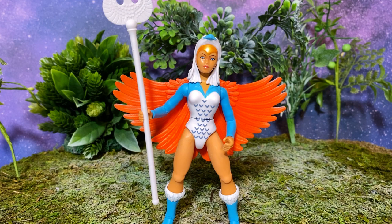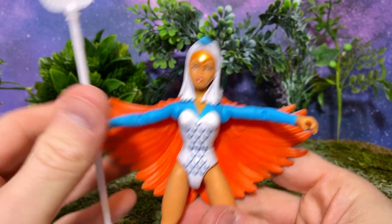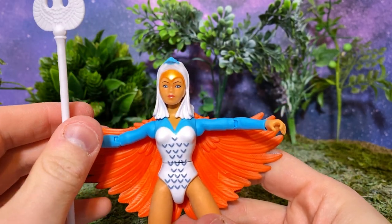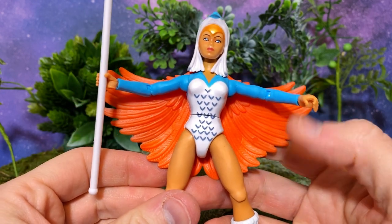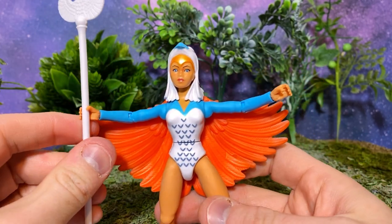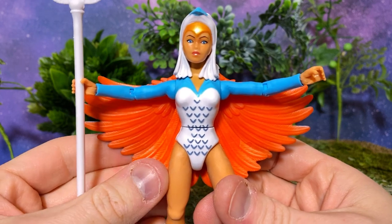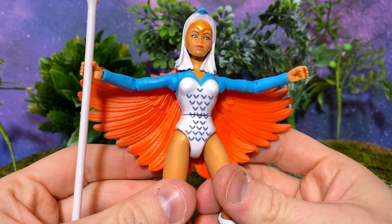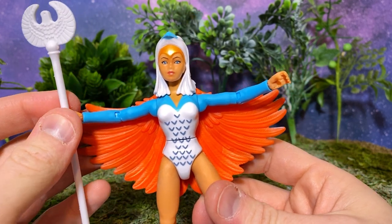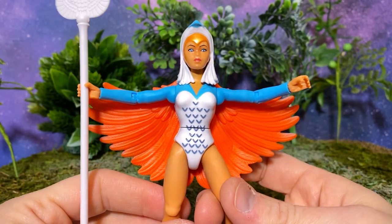Here she is — the Sorceress! It is so great to finally see the Sorceress done up in the regular standard colors. I have something really crazy to say: I'm a hardcore Masters fan, I've been collecting all the toys for years, but I never ever did get a Sorceress in any version of the toy line in her traditional colors. I had a hard time finding the one in Classics — it just never worked out for me. So it's great to finally, after having Temple of Darkness Sorceresses for all these years, to have one in the traditional colors. This is new for me.